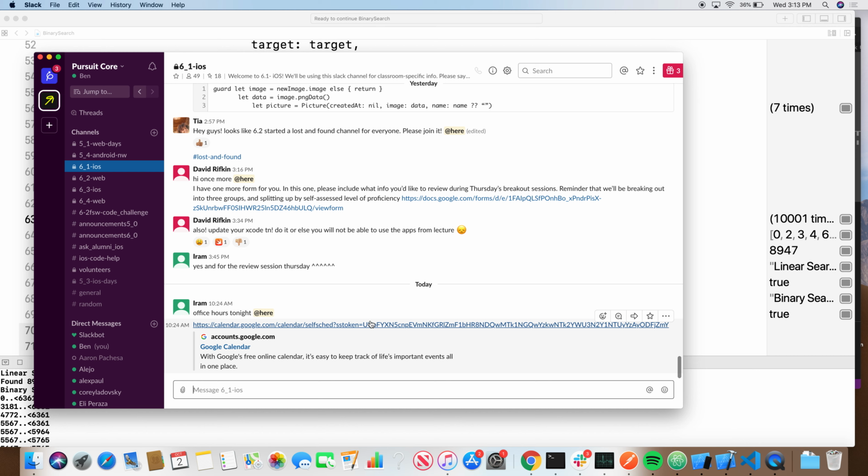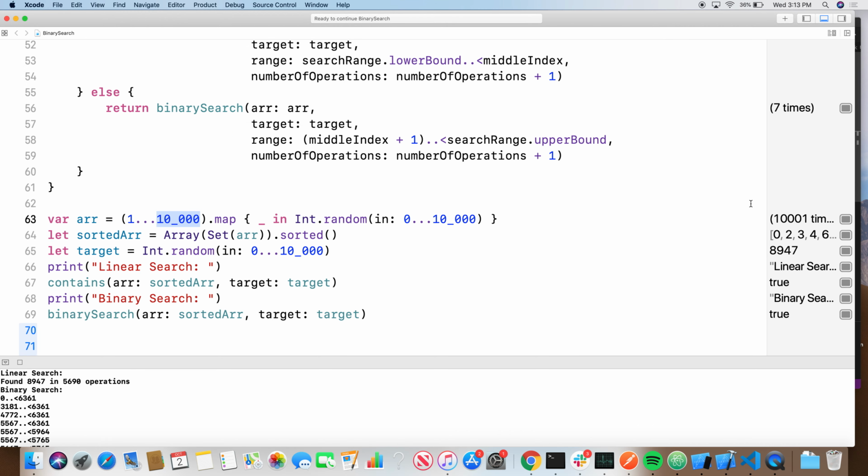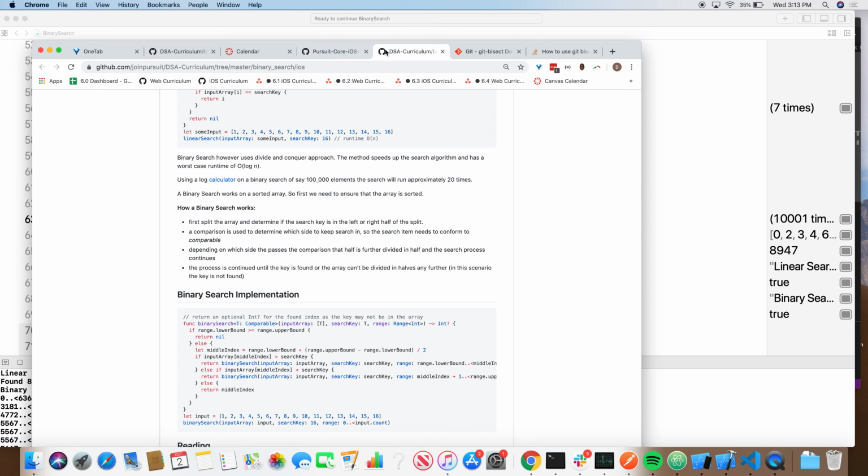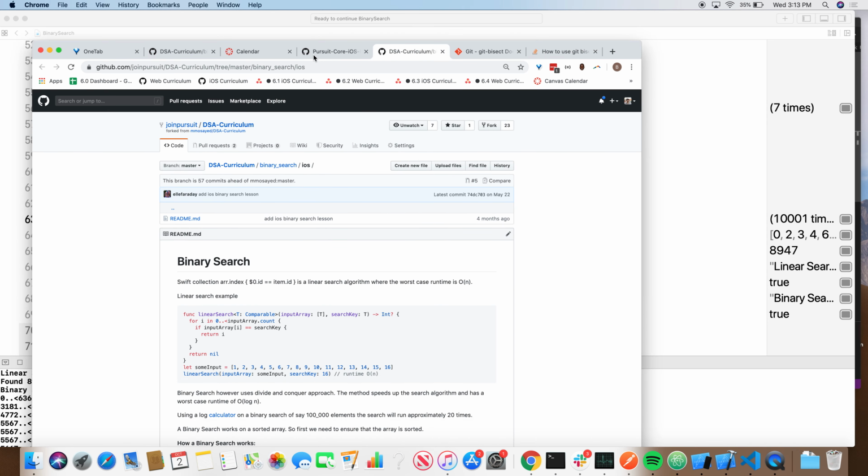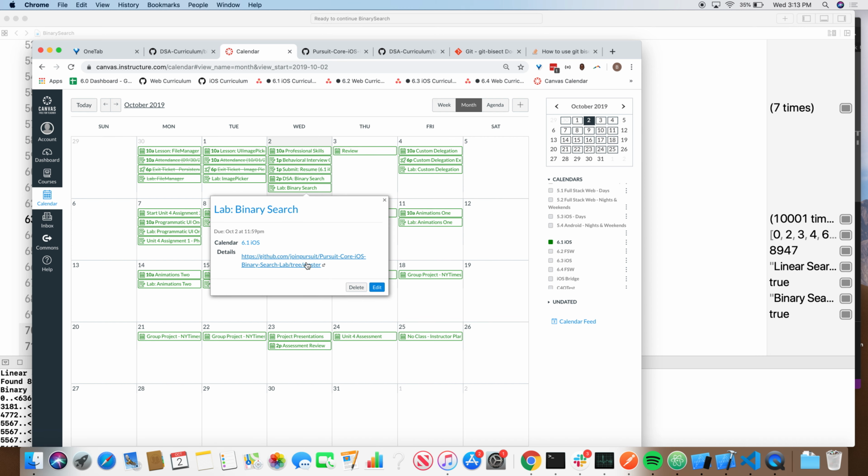Alright, sounds good. Okay, so this is the gist of binary search. Again, it has occasional uses like git bisect and other cool places where you see it show up. For the most part, it doesn't come up unless you have very specific problems. Okay, so with that, the lab you can find linked from Canvas.